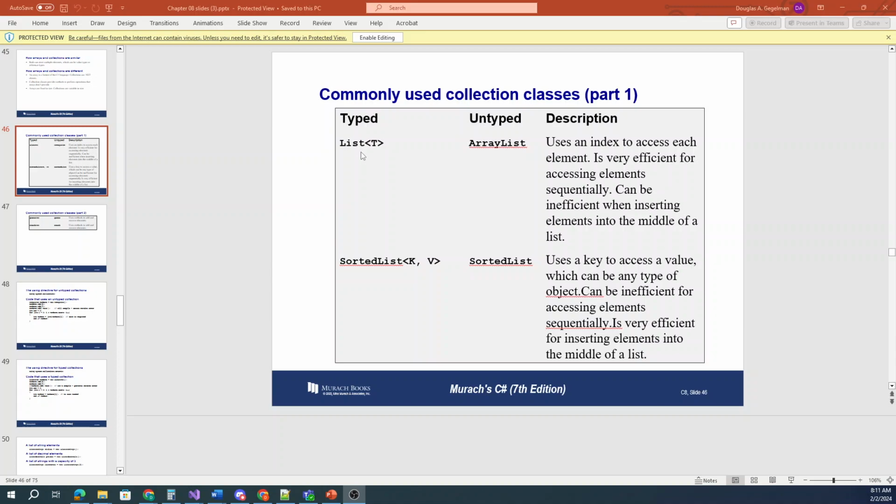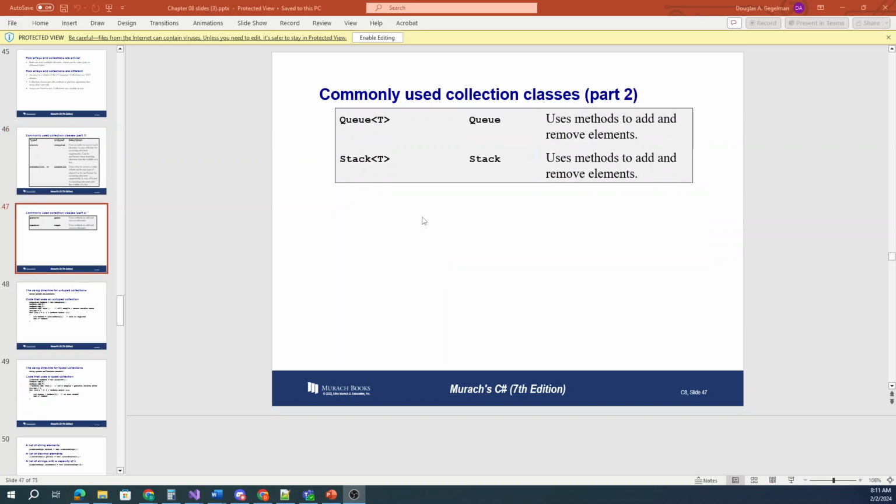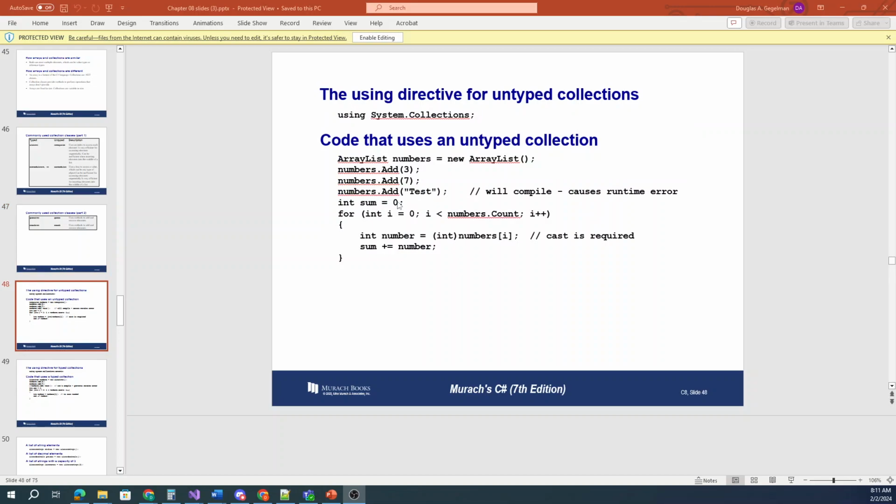They have a sorted list. That K and the V there is a key and a value. I'll give you an example of that as we go through these slides. A queue and a stack. You don't see a queue used too much. Occasionally you'll see a stack used, but not as often as an actual list.